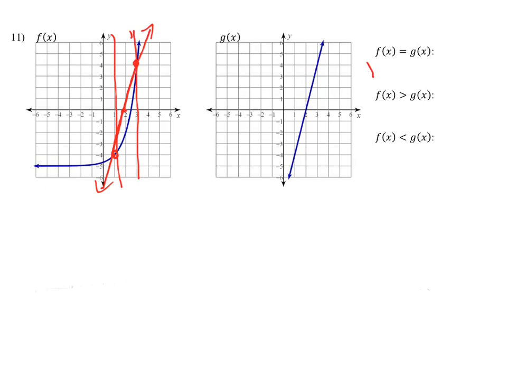They're equal when x is 1 and when x is 3. In the middle section here, you notice the line is up above the exponential, so that would be the answer to this section, where x is between 1 and 3. To the outside, the exponential is greater. Over here on the left side, it's greater, and on the right side, the blue one's greater. So that's when x is less than 1, or when x is greater than 3.